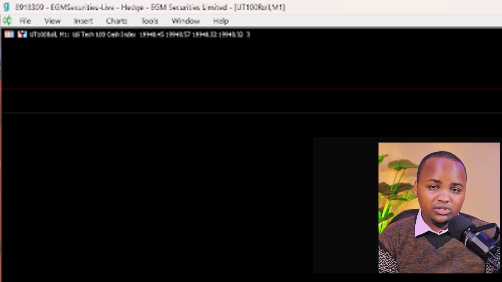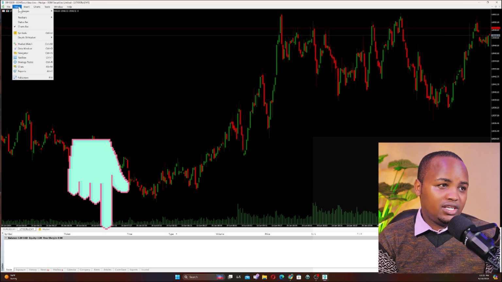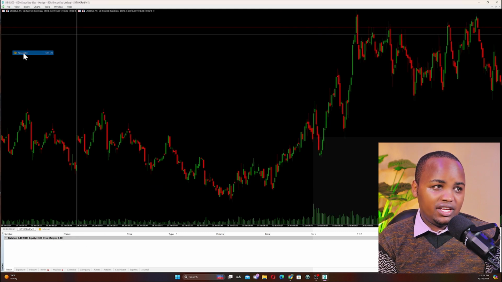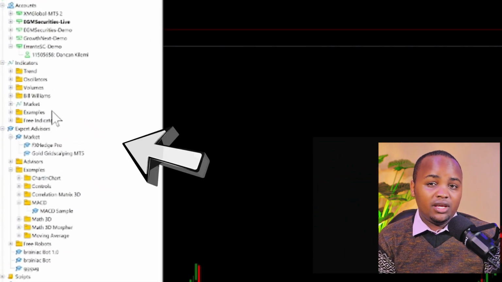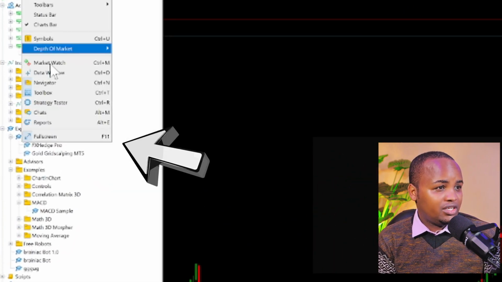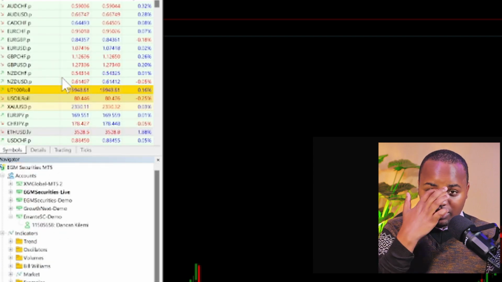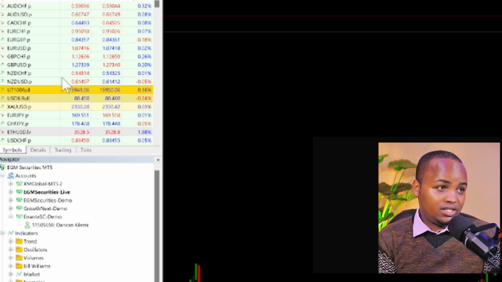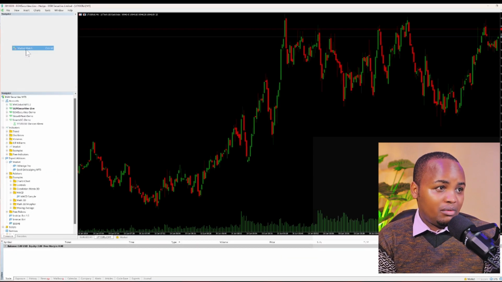When I go to Tools, it shows me this area here for trading. The next thing is this Navigator. The Navigator will help me with all this information. If you're asking where to see how the market is, right here is where you can see the market. That is simple. I don't need this at the moment, so let me move it.